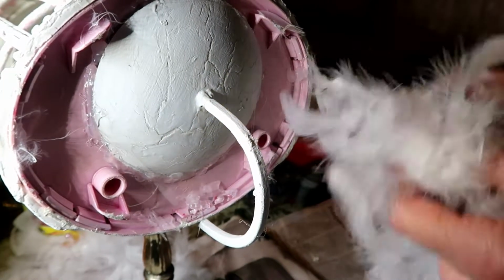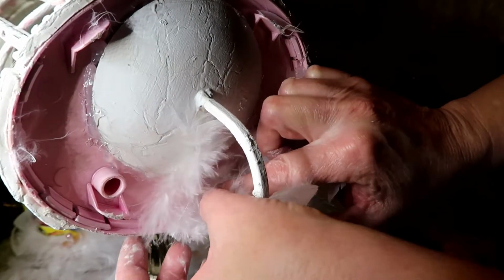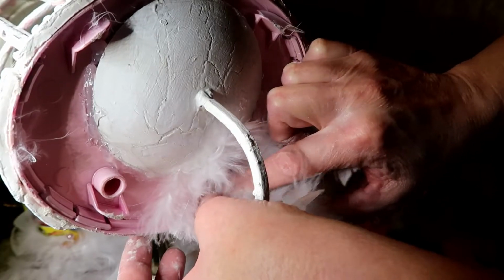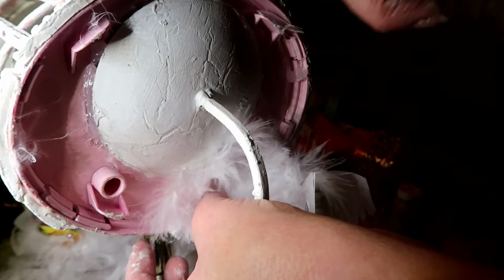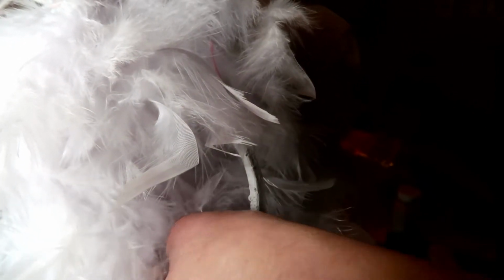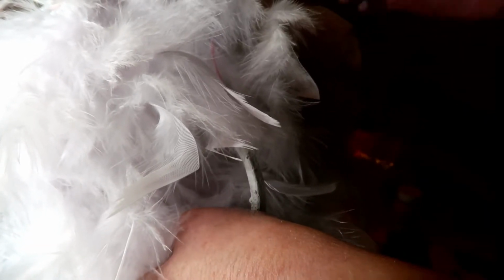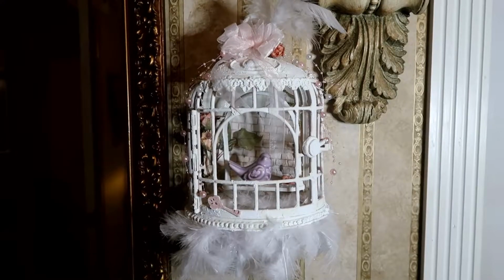Okay, now I'm just going to start in the back and add the feathers all the way around. Okay, and then I'll hang it up and show you what it looks like.